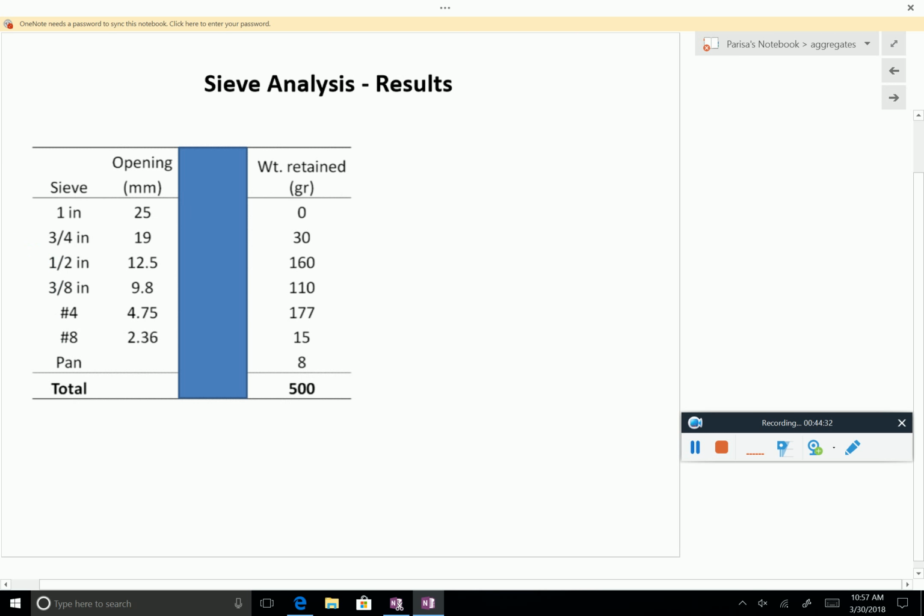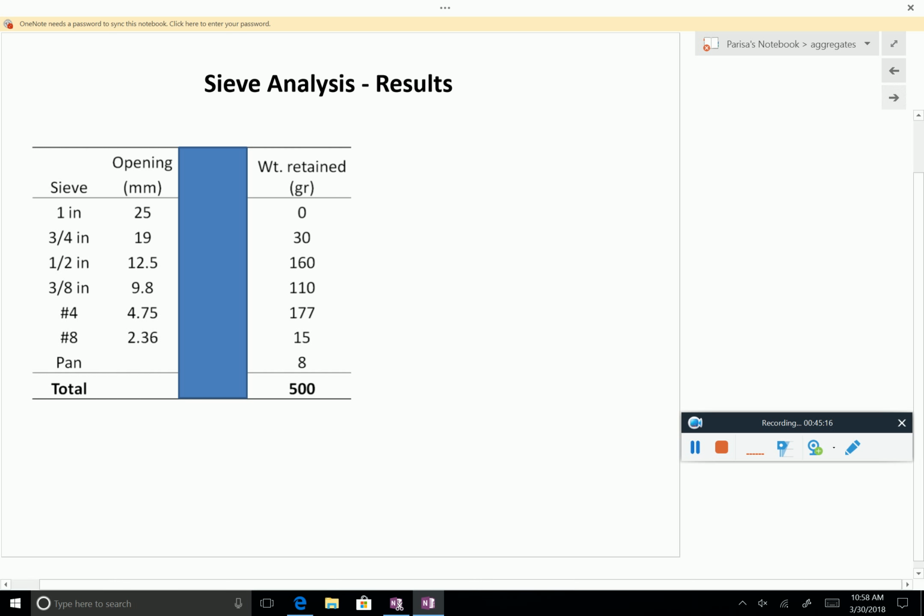We have 3 more minutes, so maybe we can start at least. This is one example that I wanted us to do together. Typically when you do the analysis, you don't use all the sieves. You may just use a selection of the sieves, depending on your application. So here we have used a few sieves. The sieve numbers and sizes are here. You open it, and then what you know is the retained, because that's what you have weighed on the scale. And now the question is how to get to the gradation curve, how to start from here.